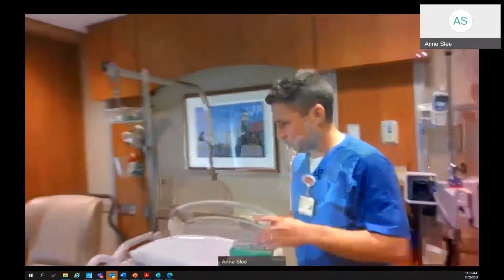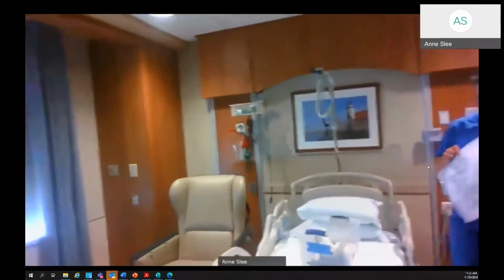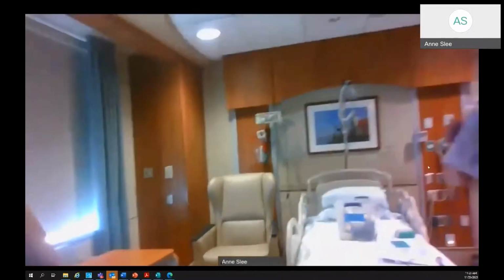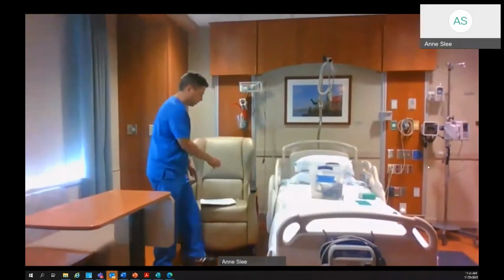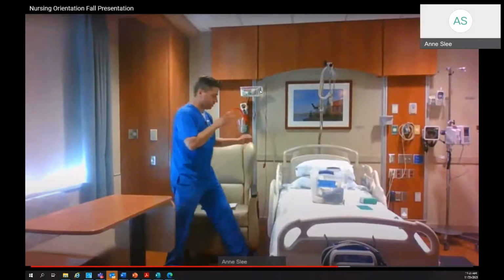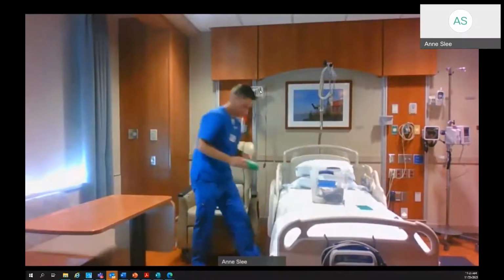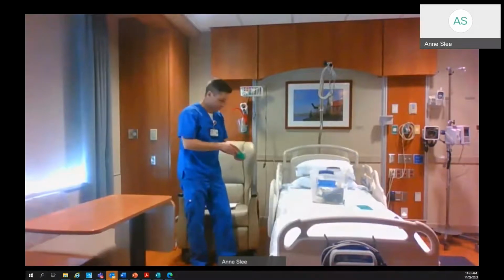All right, we'll go ahead and go to the chair now, because this is the other Posey alarm pad. So same thing. It's going to go in the chair. You'll have an anti-slip pad for it, and it's going to plug into the Posey Sitter Elite, and then that's going to plug into the nurse call system.